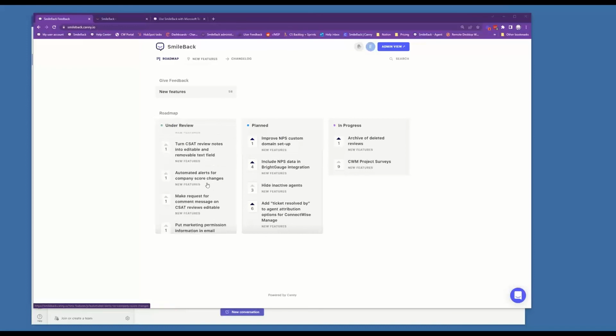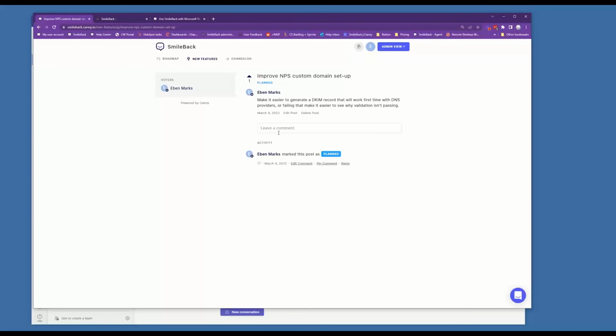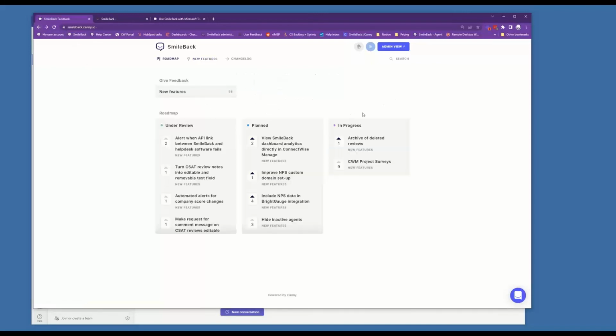If you're interested in something and someone has already added it, you can upvote it. You can also click onto an individual item and write comments. Maybe you want to add more detail on how you would use something, or you've got a related twist on something that's already there. So please do make use of that, because we genuinely use this. We look at this every week. There are things we've done, with this Teams integration for example, that were suggested by people who were using it. There are many other things we've implemented or even added as new features that were suggestions. Of course, it's always a balance of time and focus, but we really value the feedback we get from our partners.